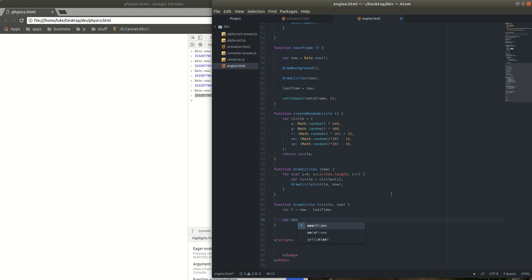New x is going to equal the original x, circle.x, and then we're going to add to it, and the velocity could be positive or negative. So we're going to add circle.vx times this time.